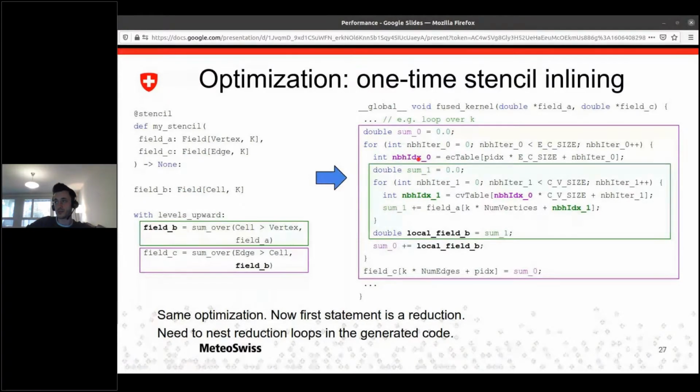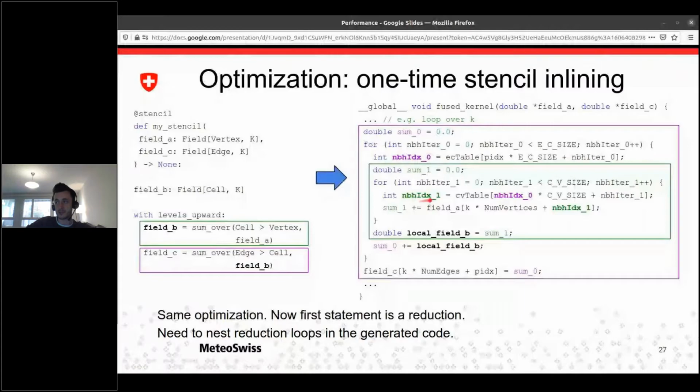Then you will use this neighbor index to access the inner neighbor table from cell to vertex to retrieve the neighbor index of the nested iteration, which is the index of a vertex.